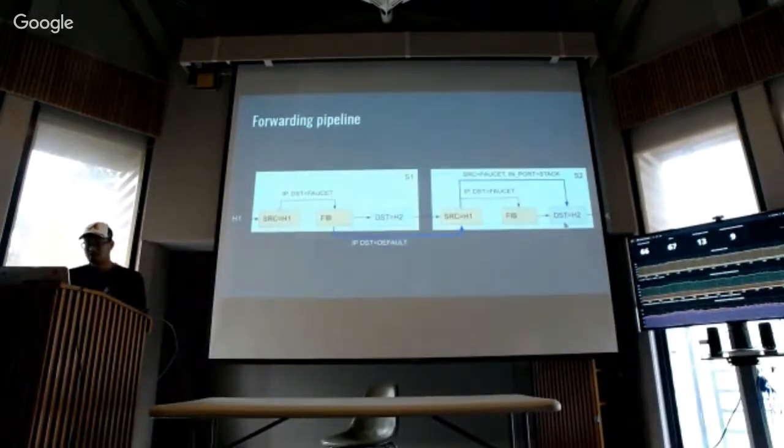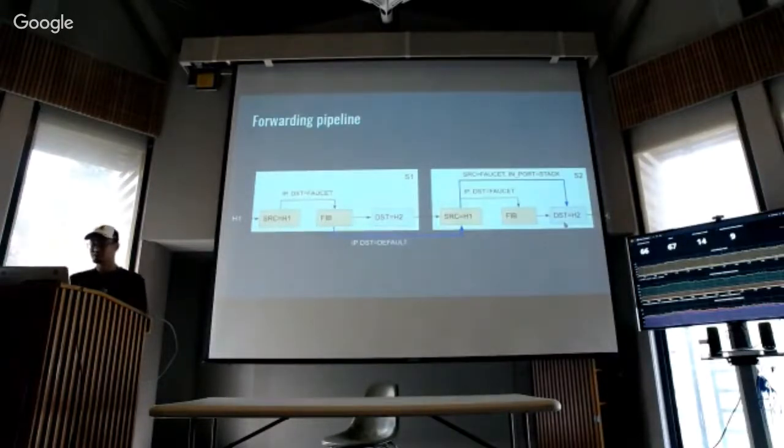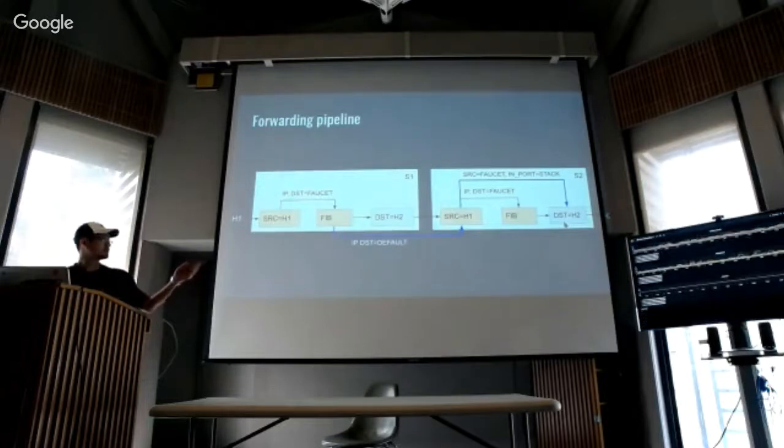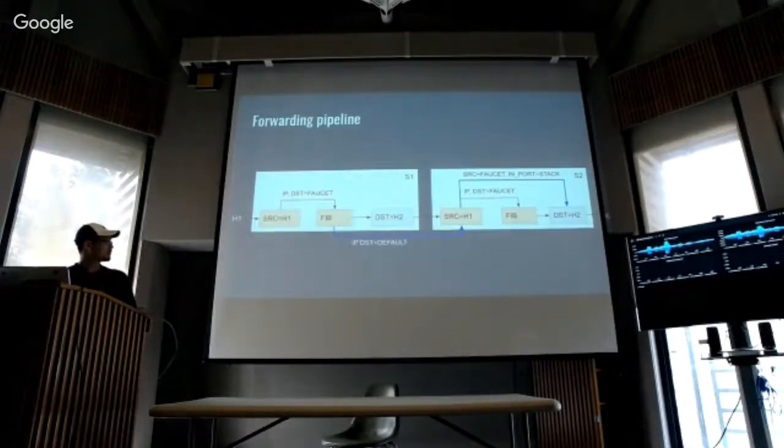And in terms of the pipelines, my intention is to use MPLS to tunnel. We need to tunnel packets from one data path to another when the packet has been processed, by which I mean its headers have been rewritten to something suitable for forwarding out of the network, and MPLS is suitable for that. But that is on some hardware. It's not well supported. So instead, I use the stack port and the FAUCET source mark to see if this packet should be tunneled to other switches without going through the forwarding table. And not much has changed in the FAUCET forwarding pipeline.